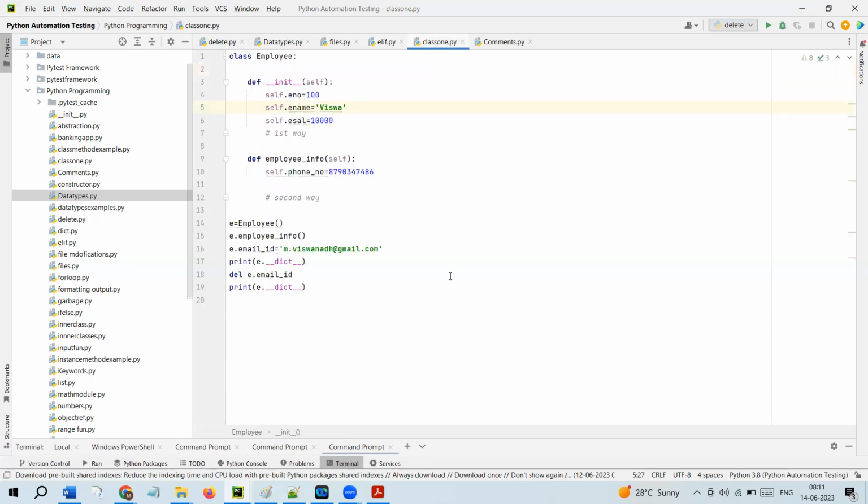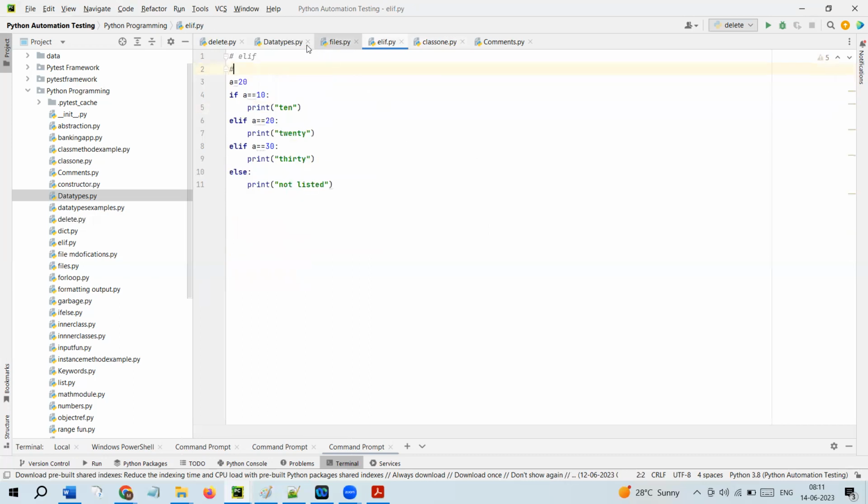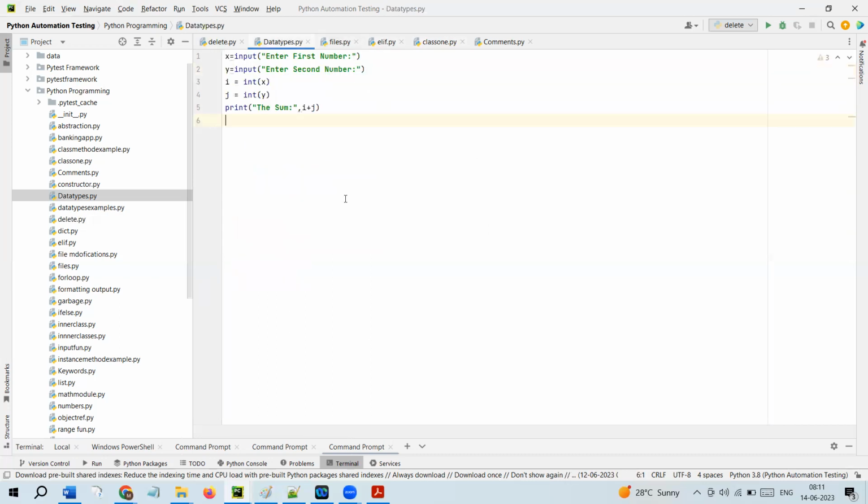Don't confuse this, this is the object-oriented approach. You can write an object-oriented class in Python. This will come in future. And this is the procedure-oriented approach, and this is the scripting-oriented approach. Somewhere I will show you in future the function-oriented approach and module-oriented approach. So these are the multiple programming methodologies Python supports. That's why it's flexible for each and every area: web development, automation testing, data science, data analytics, artificial intelligence, machine learning, IoT, gaming, robotics, every platform.